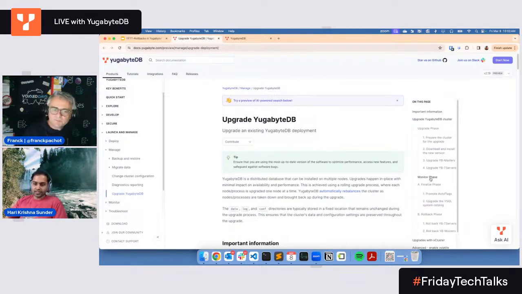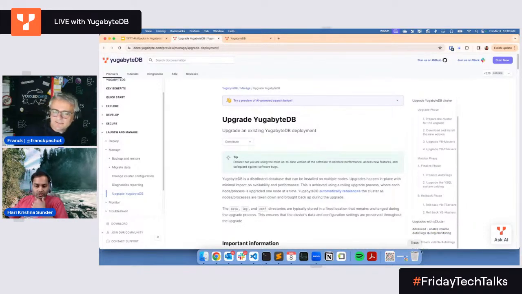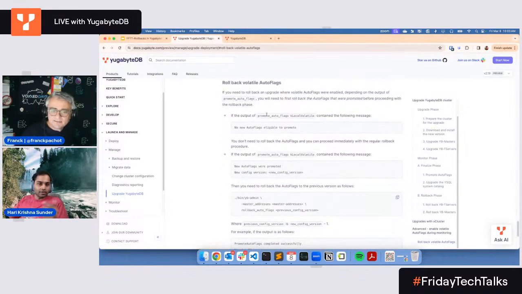All the information is here. The code is here. I showed the code, so I don't have to worry about not showing the code. So yes, everything's open source. You can use the feature. There are also instructions on the volatile auto flags. I didn't get time to cover them, but there are instructions in the public talk, so you can go follow that as well.